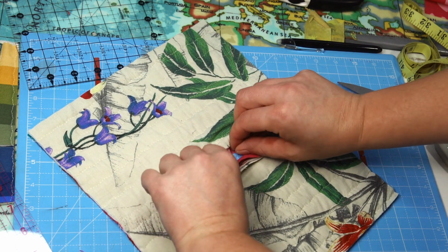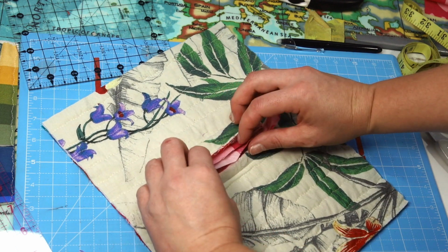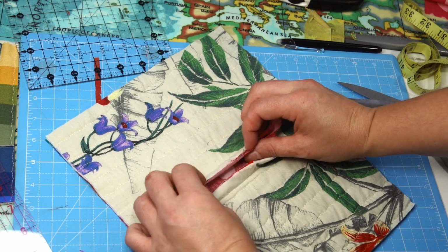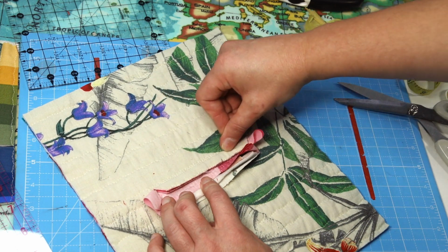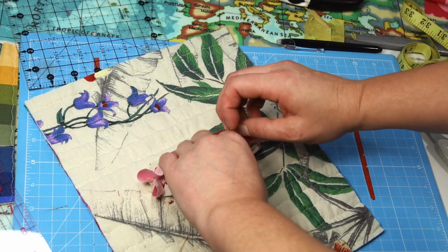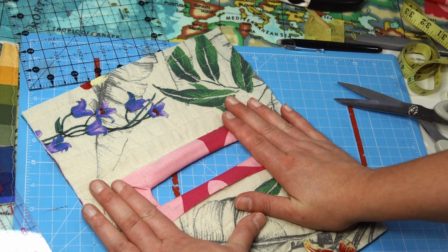Now you can, if you like, trim a little bit of that bulk here. We're still gonna have to fold it and stitch it, and normally I would leave it because it gives me the edge to put that fabric against, but you might feel like this is too much. So if you want to trim it slightly here to make a smaller bulk, that's fine as well. I will leave it as is and we'll see how it goes. So I'll take it to the iron and iron it nice and flat open for that first piece.